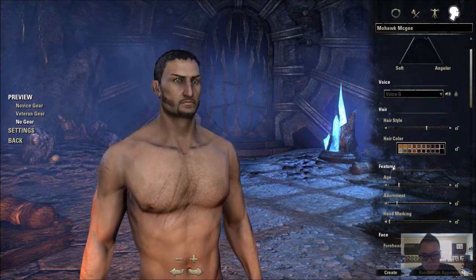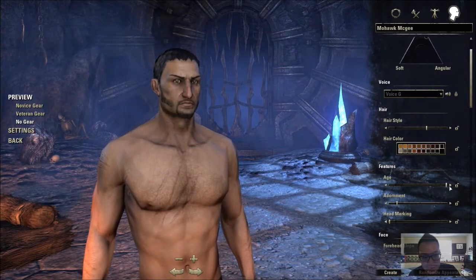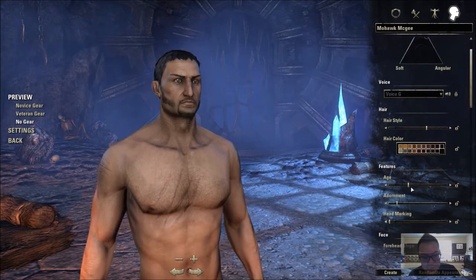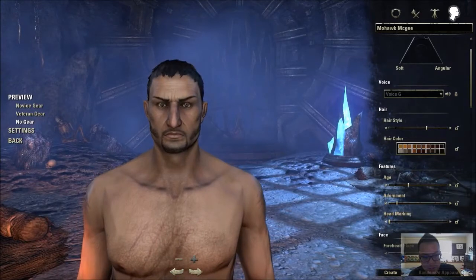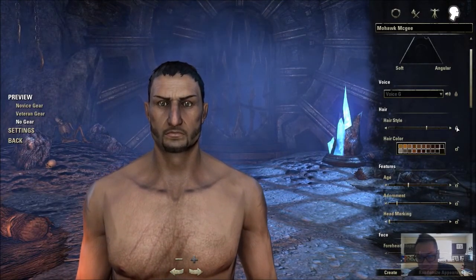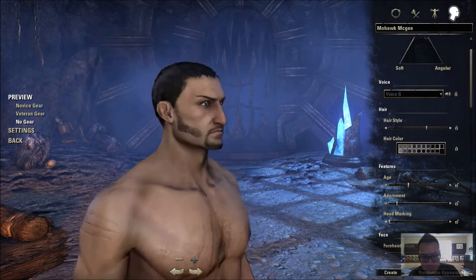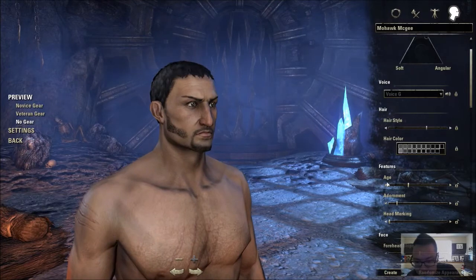Let's do black hair, just because my hair is black. Alright, we don't want to be too young. So we're going to, you know, move it over to the grizzled side a little bit. He's seen his years of combat and war. That's how he got those scars, you know. Lock that hairstyle and that hair color. Age is looking all right.